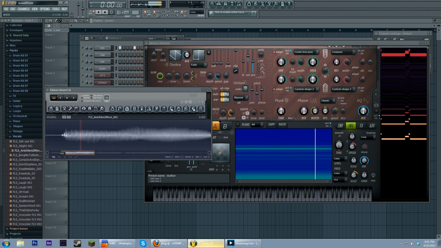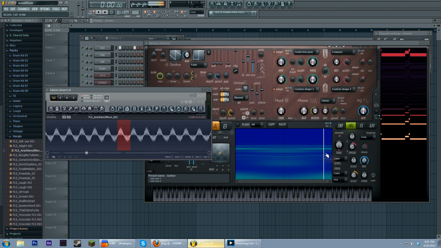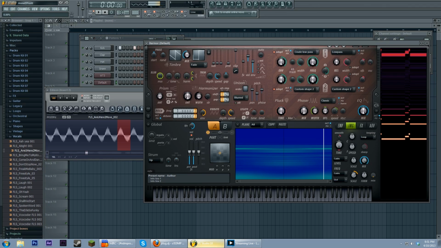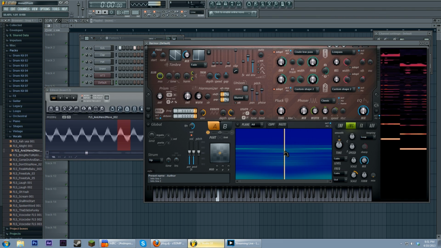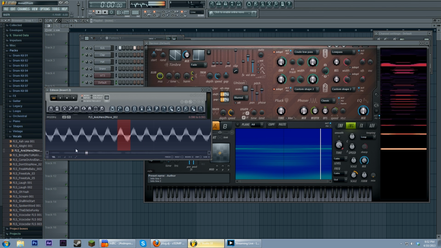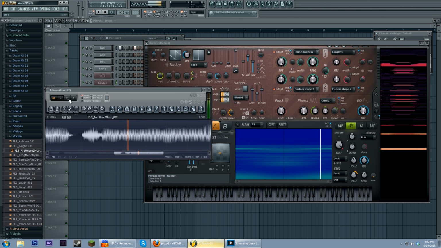But now I can add in another one. Like, say, the next vowel that the lady making this voice does. I can take that, shift and click, and drop it, and now it's in there too. And now you can crossfade between one and the other by taking speed down, bringing smooth all the way off, playing a note. And then if I wanted to, I can even get a third and a fourth and a fifth and just so many different sounds.